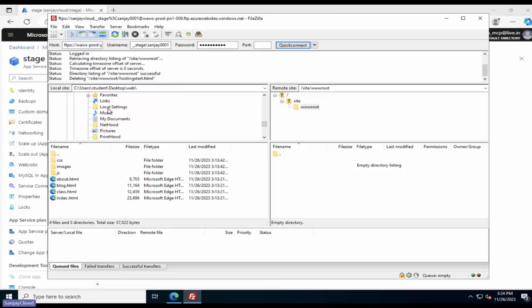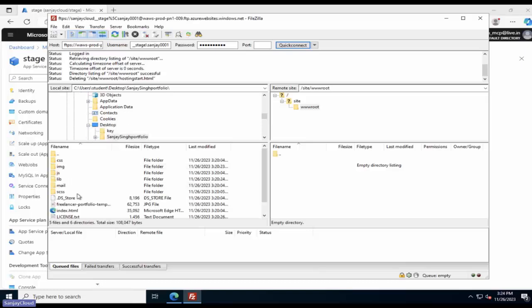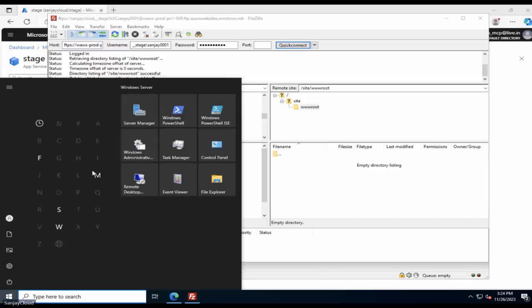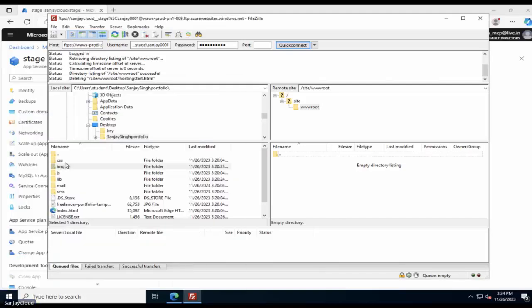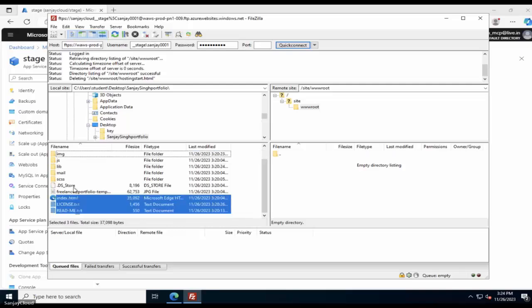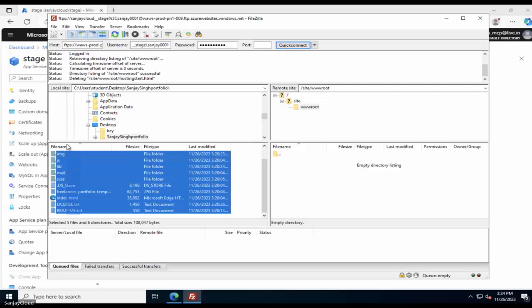On desktop, let me go to desktop. On the left hand side, here we have this web application content, and let me select all files and folders.